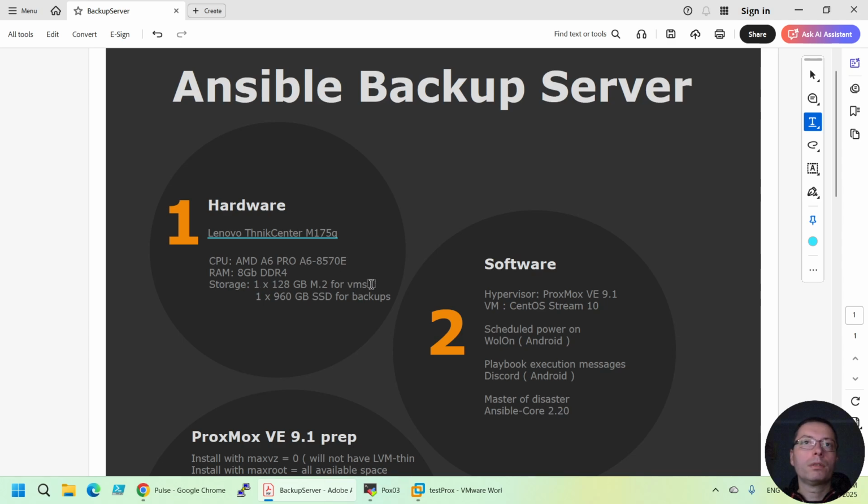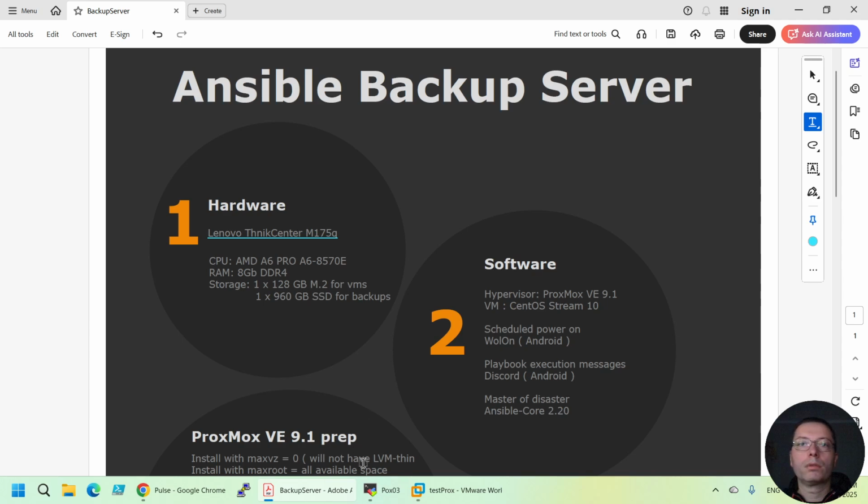As storage, the operating system is on an M2 SSD, and the backups will be copied and stored on a different disk, which is also an SSD. It's not a terabyte, it's almost there. So this is the hardware. As I told you, it's old, but it does the job.